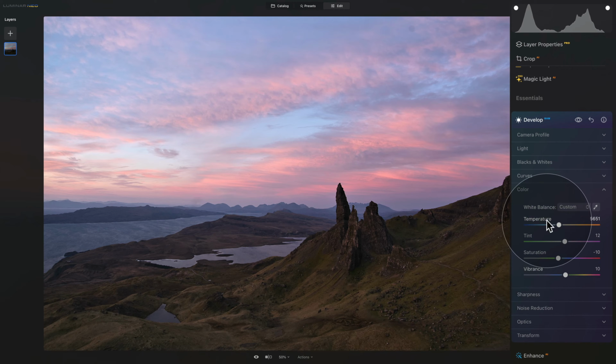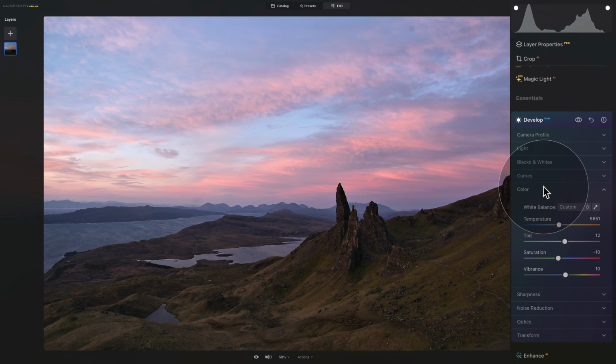However, we have adjusted the temperature and tint, and also adjusted the saturation and vibrance to make it a little bit more natural. Now, where the light, blacks and whites, sharpness, noise reduction, and other similar tabs have quite a science behind them that you can learn and apply, the color tab is the one where you really have to use your own judgment. Some people see images a little bit warmer, some people see them with a little bit more magenta. However, it's very personal and specific to each photographer.